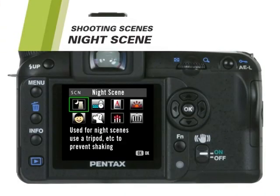Now let's talk about these different scenes and how you can use them to create great pictures. The first is night scene. Use this for taking pictures at night.